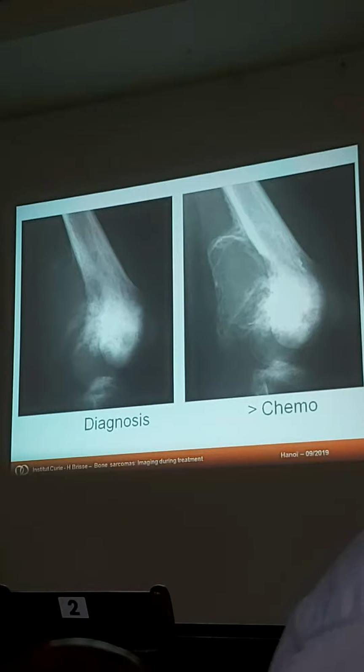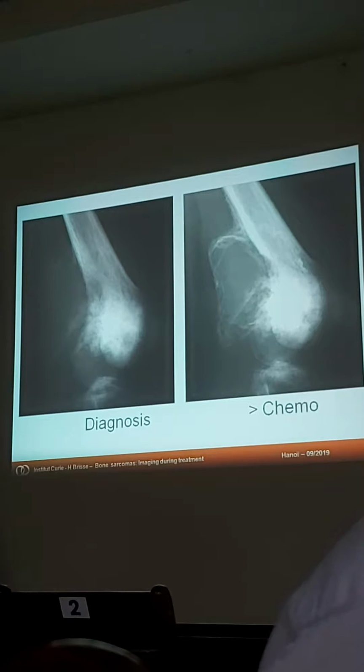So one thing very important to remember that for osteosarcoma, there is a spontaneous mineralization of the tumoral tissue, the matrix. This mineralization is increased by the treatment. So, if you find more calcification in the soft tissue mass here, it does not mean this is a disease progression. It's just a normal reaction to the treatment. So this is important. What is important is the volume of the soft tissue mass.